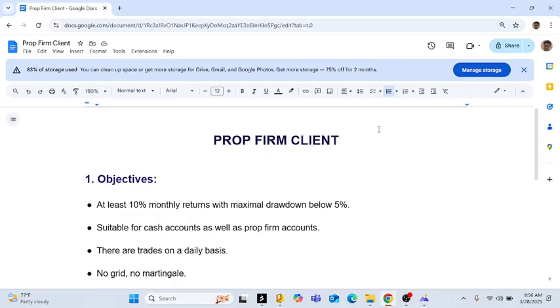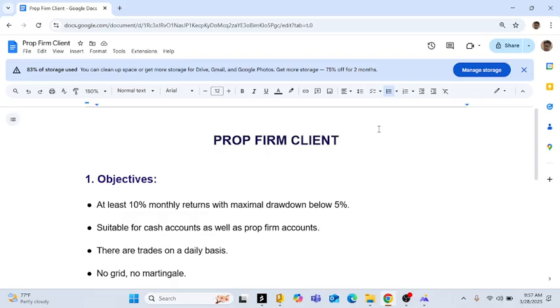So there are no problems running the box on cash accounts, and you can adjust the lot size according to your risk tolerance and also risk to reward ratio. But most likely your trading capital will be preserved, so no loss of trading capital.